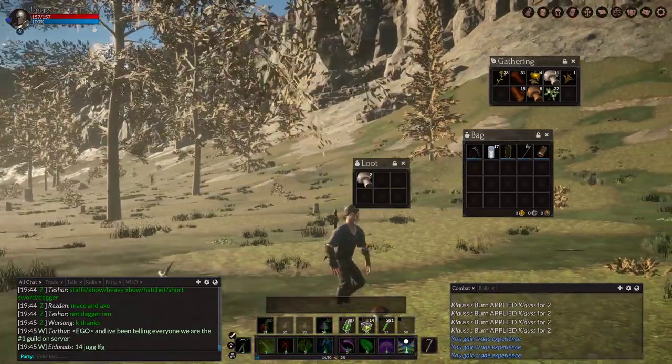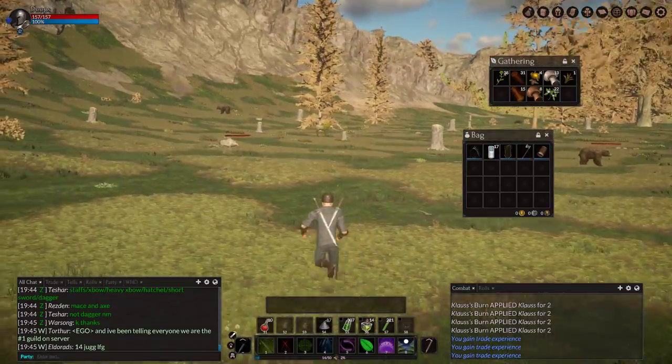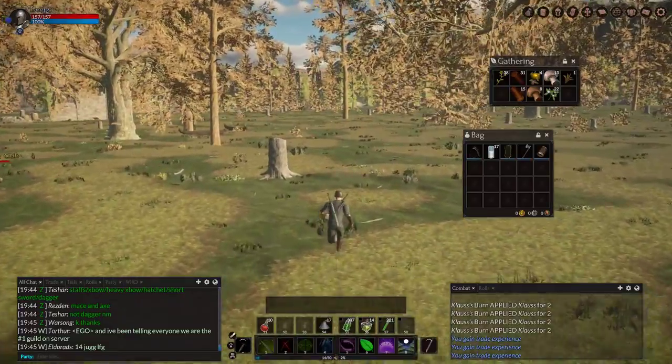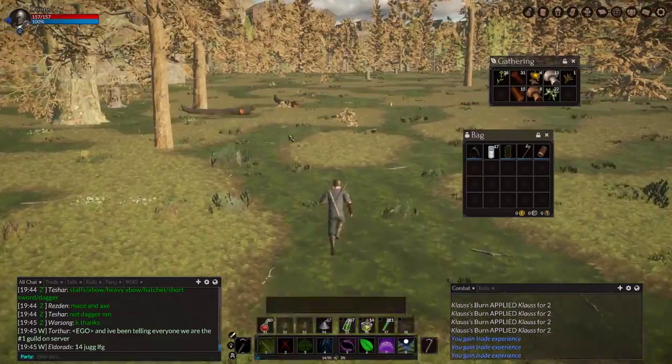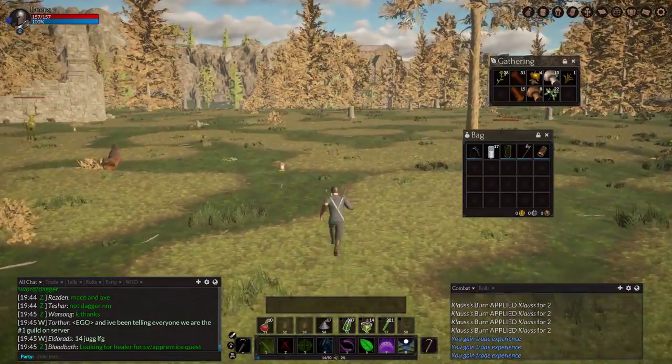And as you can see, I came out to the edges and I started finding them. That's because most people don't venture this far out. They kind of, you know, only come so far out. So if you want to gather, come to the edges and look around. See, two more logs there. All right, so that's crafting.